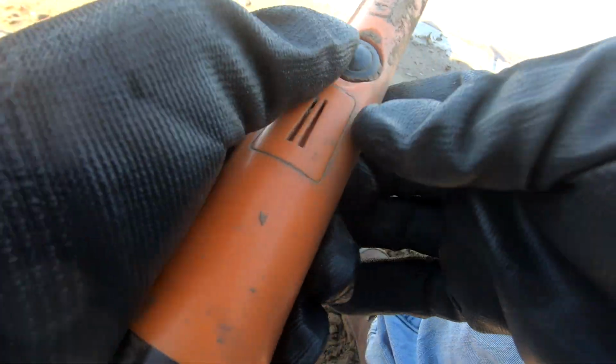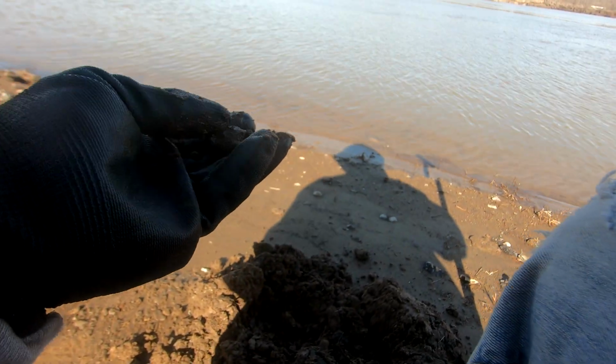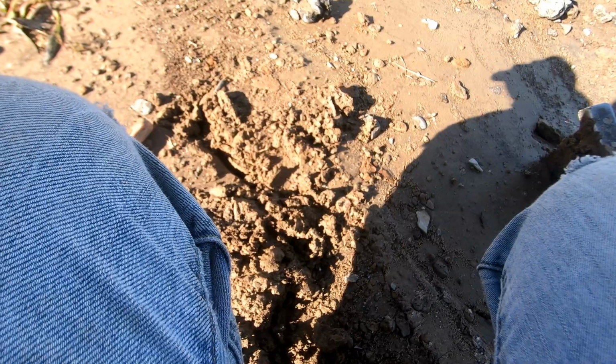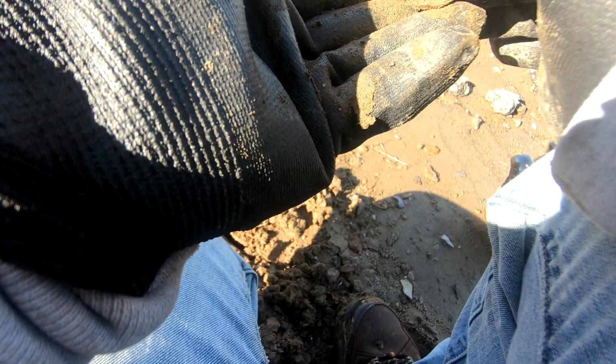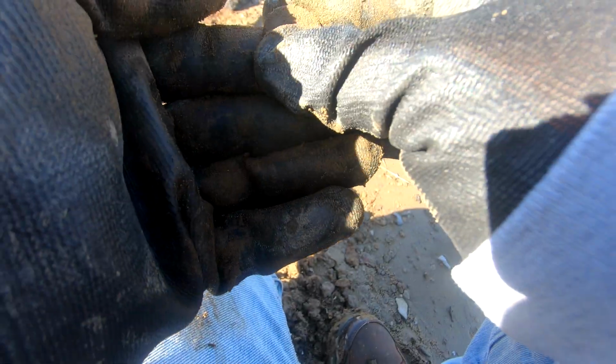So I got the first one out. I can't tell, but by the way that it feels, I'm gonna assume that it's a piece of lead. Sandy and muddy. Oh well, better than a pull tab, I suppose. Second target appears to be a coin. Didn't expect that, not at all. Oh, it is a penny. I could see it, can't see it now. There's good old Abe. It looks like a memorial, I'm pretty sure. But anyway, I'm kind of shocked. I'll put that towards the clad goal.